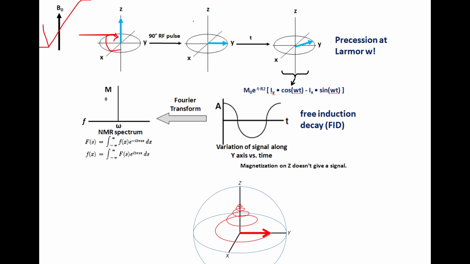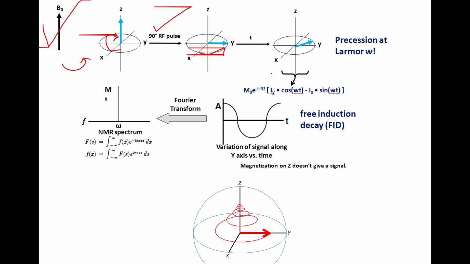Now after some time, we will remove this 90-degree radio frequency pulse. As you remove it, since the external magnetic field is always on, the magnetic moment will now try to precess in this direction, because the perpendicular magnetic field is gone, and this magnetic field will create an electric field perpendicular in this direction. So this magnetic moment will now be precessing in the xy plane.